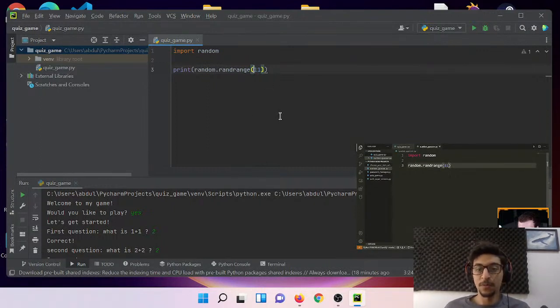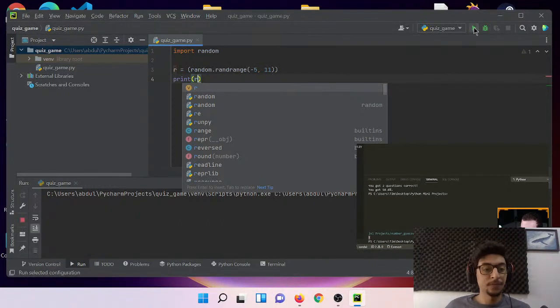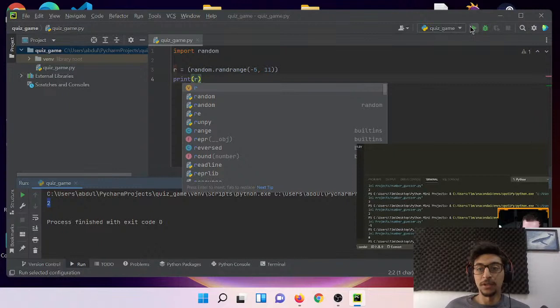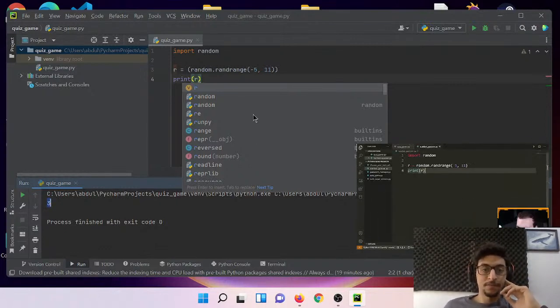Okay, so let's do something from -5 to 11. And let's say r is equal to random.randrange, and let's just print r. So let me run this and we'll look at our output here. Run. And notice we get a 5. Now, if I run this again, we're getting a -3. I run a bunch of times, we get a bunch of random numbers. You see, this is random. And there you go, that's working. We got a 9. We got a 10. Notice we won't get 11 if we do this. So we're getting a random number.